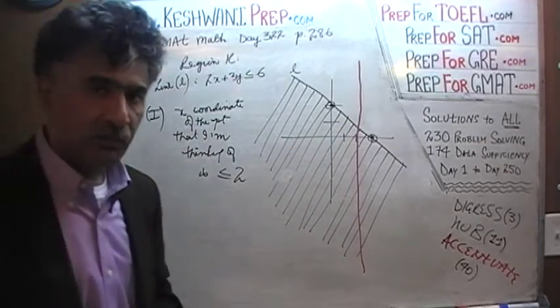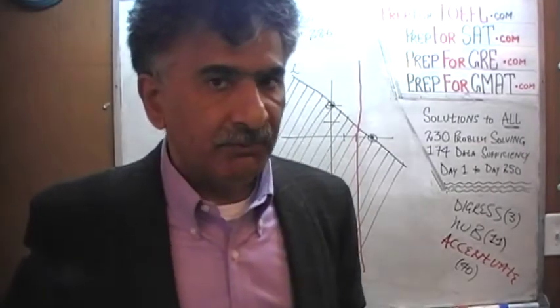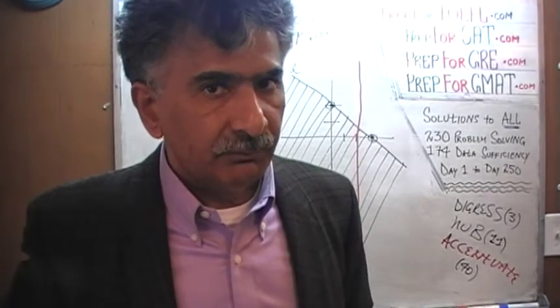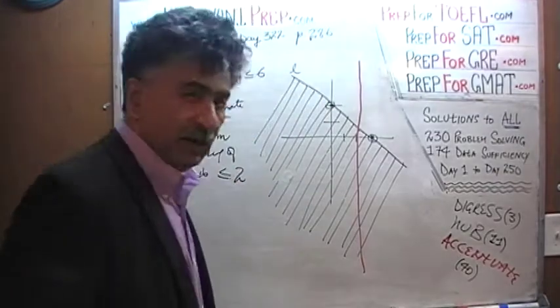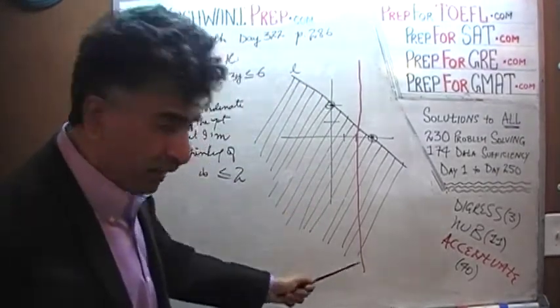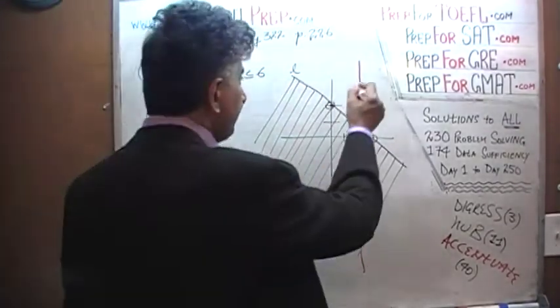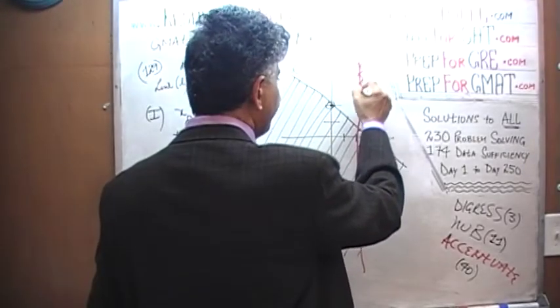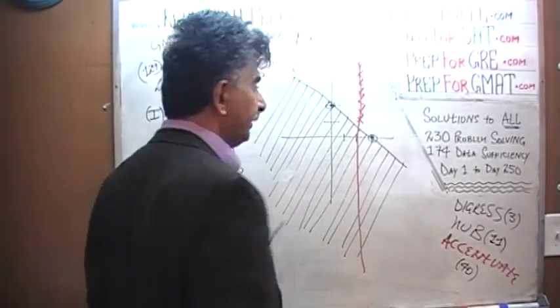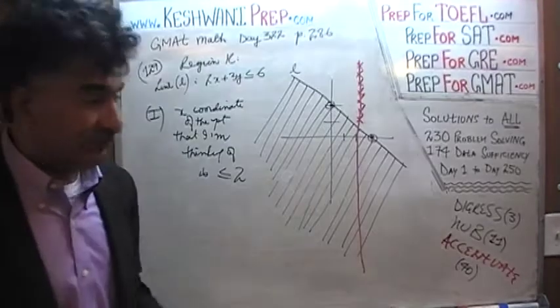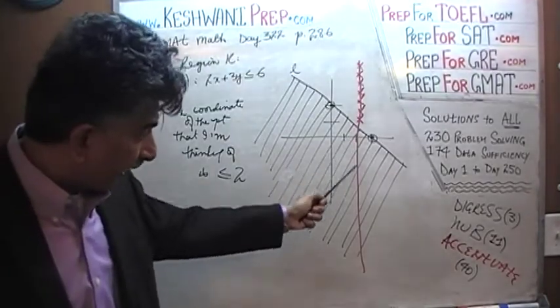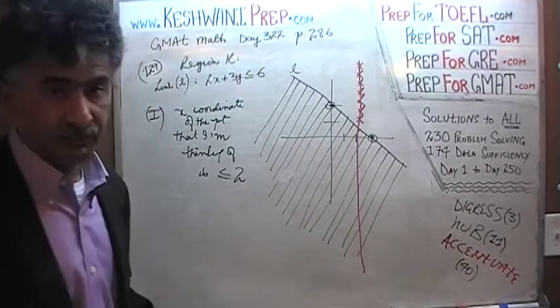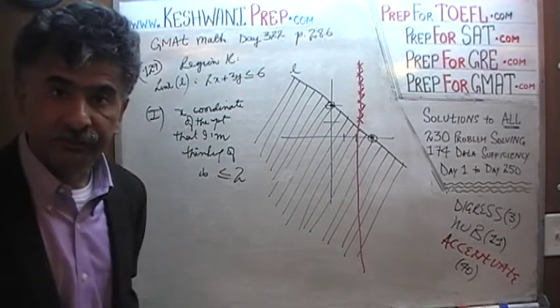Is there enough hint for you to be able to tell whether or not the point that I'm thinking of is in the region R? The answer of course is no, because as long as it falls at the bottom half of the line, you're fine. But what if the point that I'm thinking of falls on the top half? Then it is not in the region. But if the point that I'm thinking of happens to fall on the bottom half of this red line, then it is in the region. But this clearly is not enough information.